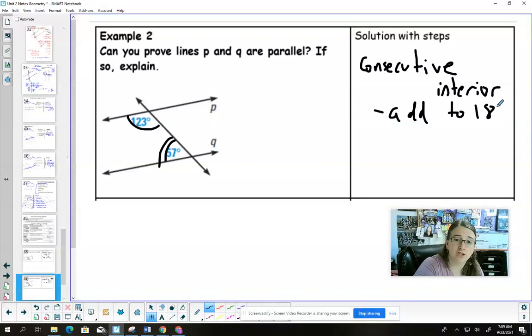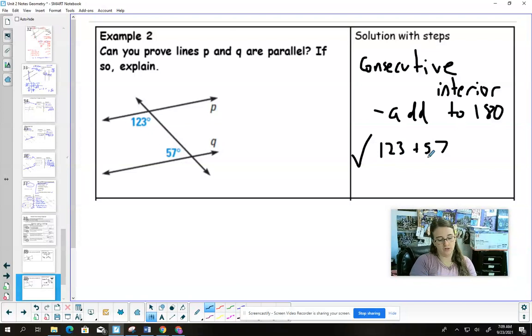Now we need to double check and make sure that is true because I can't quite see yet. I mean, I can do the math very quickly in my head, but let's do a check here. Do these two angles add to 180? Do it real quick, see if they do. Well, I got 123 plus 57. I can go to my calculator here, but I'm pretty sure it does equal 180. Yes, it does. This equals 180.